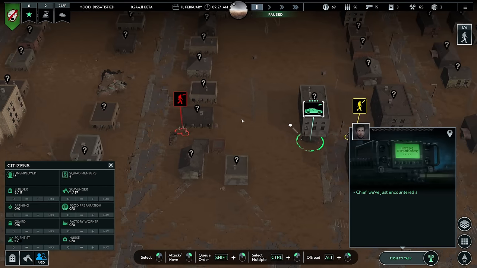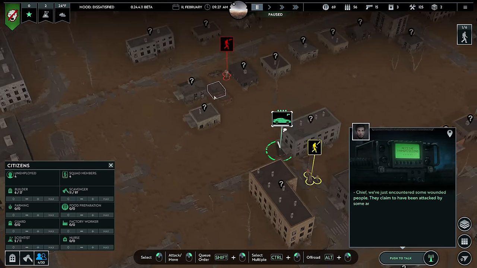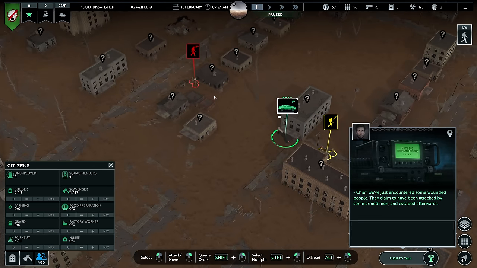Chief, we've just encountered some wounded people. They claim to have been attacked by some armed men and escaped afterwards.